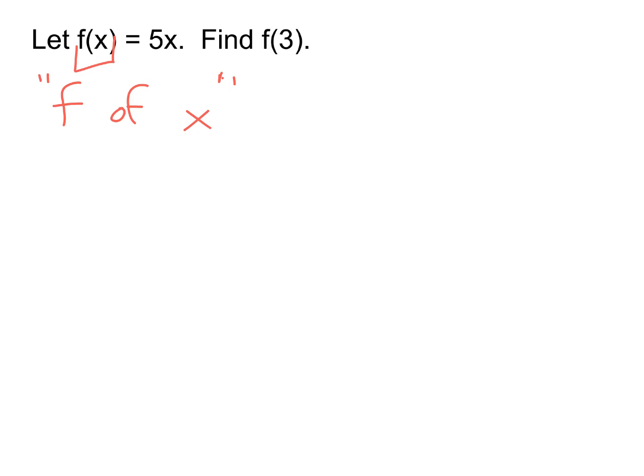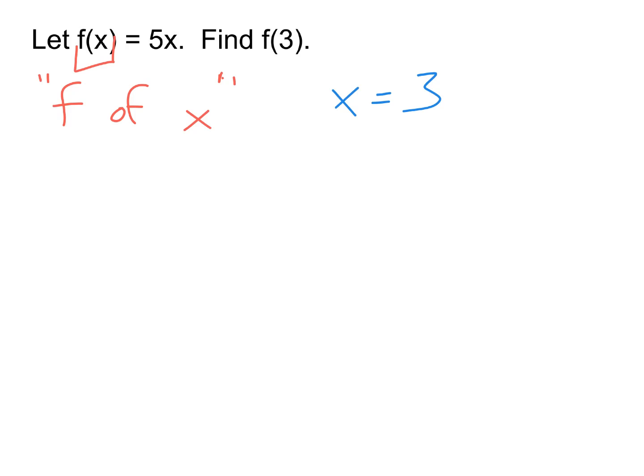When we say f of 3, notice the 3's in the parentheses. What's in the parentheses in the original problem? X is in the parentheses. And so the 3 is x. Basically what this problem is saying in a shorter way is you would have seen it before and it would have said y equals 5x. Figure out what y is if x equals 3. It's just a lot less wordy by using the function notation.